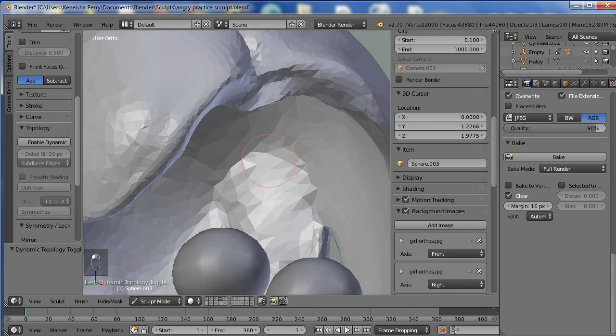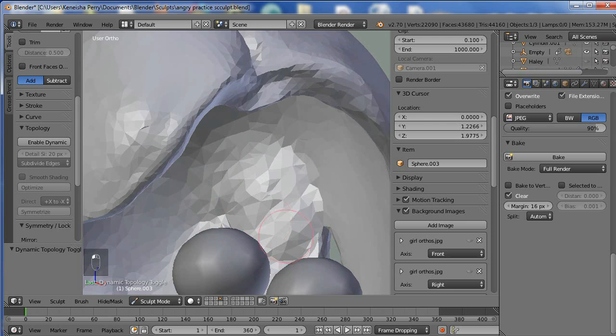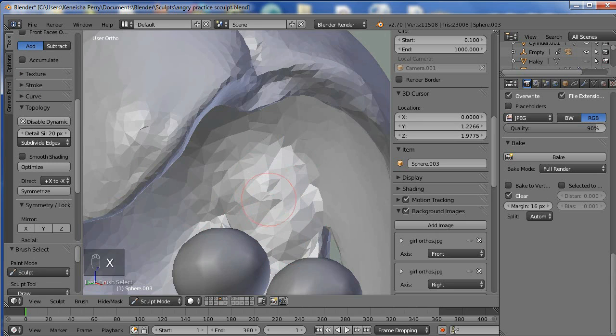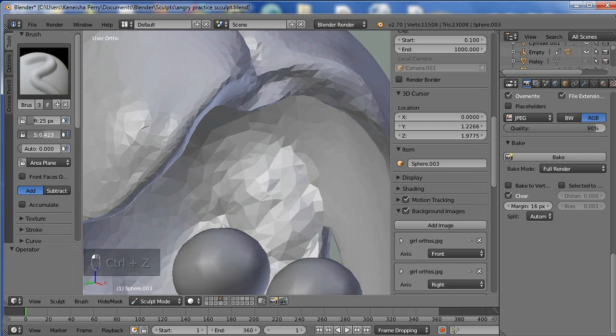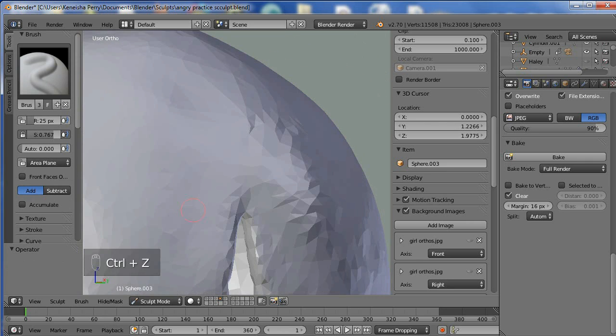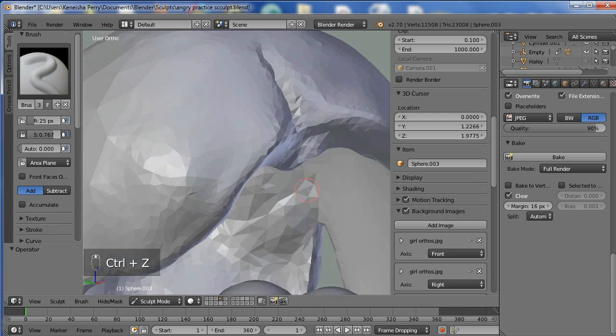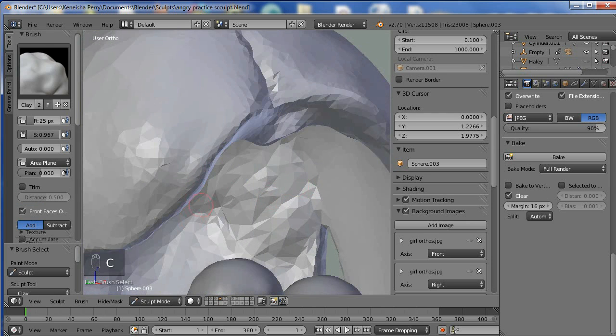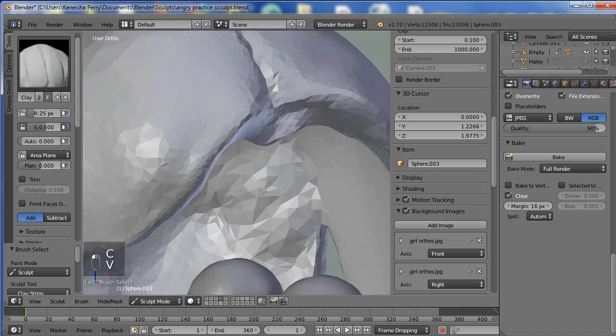Is that bulged in? No, it's still bulged out. I think I fixed it. I think. Let's see. We'll enable dynamic. Use the draw tool. So that gives a sharp result. It's not giving a sharp result right now. Strength is low. Yay! I fixed it. Everything's okay now. At least I hope so.